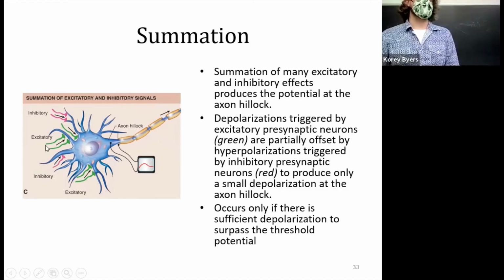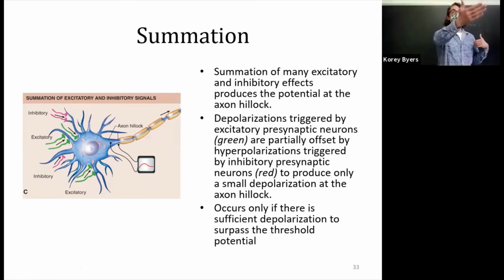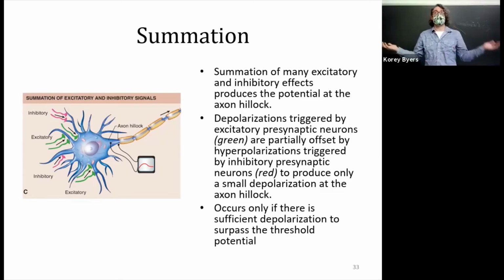Talking to one particular neuron, you could have excitatory and inhibitory axons. And so if there are more excitatory than inhibitory, you're going to excite and send the impulse. If you have more inhibitory than excitatory, you're not. And so that is how your nervous system works, it's either exciting or inhibiting all the time, making all the different processes occur. And this is occurring in millions and millions of locations all the time. And it's how your brain forms what's called a neural network. All of your neurons and axons of those neurons talking to each other. And it allows us to function as we do as a whole.